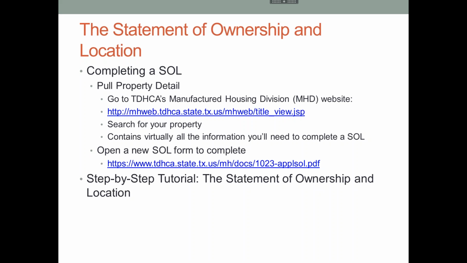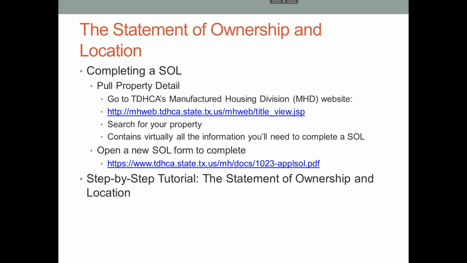What we're going to do right now is a step-by-step tutorial of how to fill out a statement of ownership and location. I know that a lot of you might be rolling your eyes, saying, I don't deal with manufactured homes. I don't do mobile homes. Why do I need to know this information? Well, you really can't tell me that 6, 12 to 18 months into the future, you're not going to get a mobile home on your desk. Just because you're operating mostly in the city of San Antonio or the city of Austin doesn't mean you're not going to get a contract in the Hill Country with a manufactured home on the property. And the last thing you want to admit as an escrow team is that you don't know how to do something as simple as fill out an SOL.